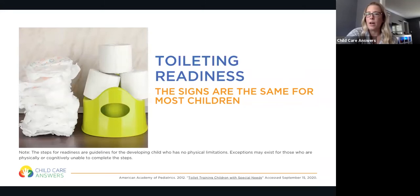I don't want you to get hung up on age, and I tell that to all families, because a child is different than the child next to them. And just because one child is potty trained does not mean the next one is, just because they're the same age. Generally, children are potty trained anywhere between the ages of 2 and 4. And that is a developmental age, not necessarily the chronological age of the child. So as you're looking at your specific child, it's important to consider their developmental age and not their chronological age. So mentally, where are they operating?